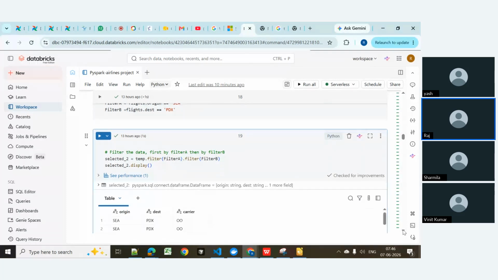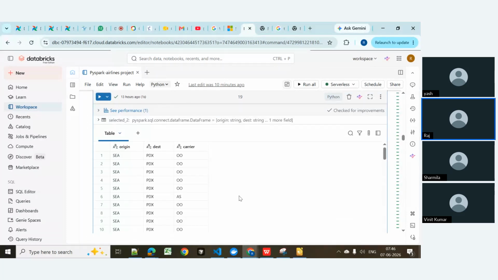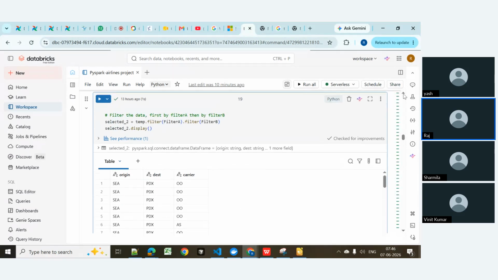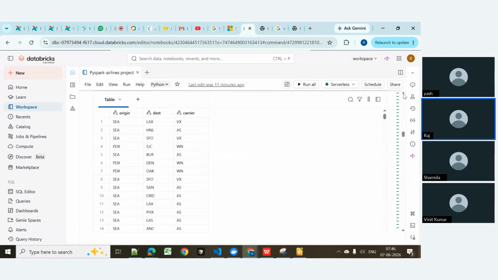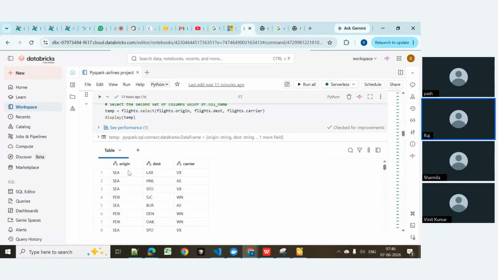So in this, we are only getting destination where destination is PDX and origin is SCA. So only those records, and we are taking one more, as in my temp data set, if you see, we are only having these three columns.